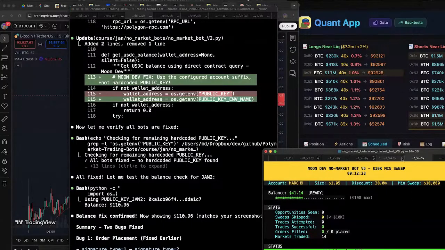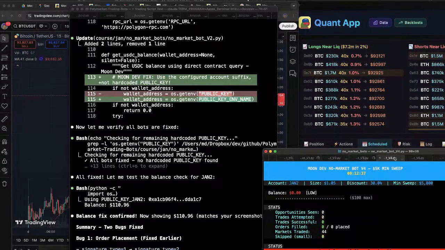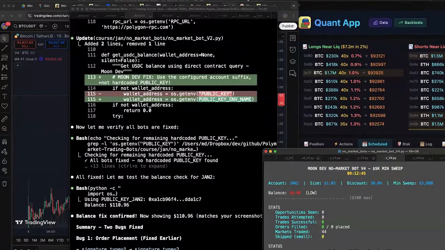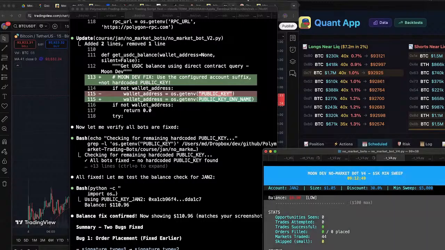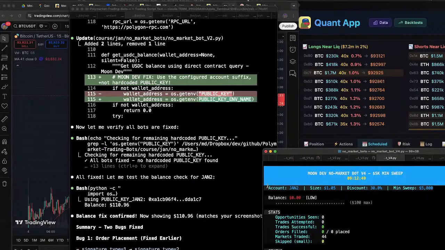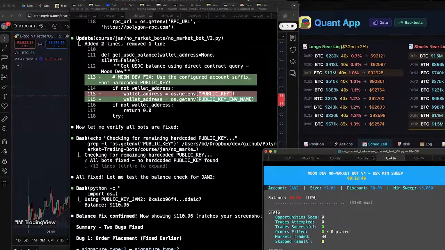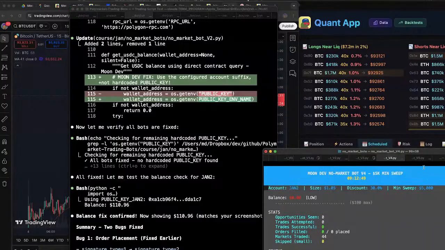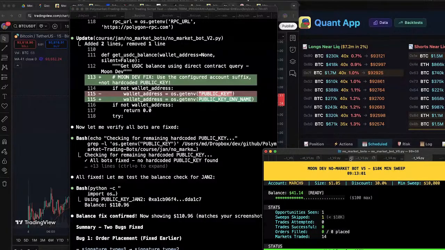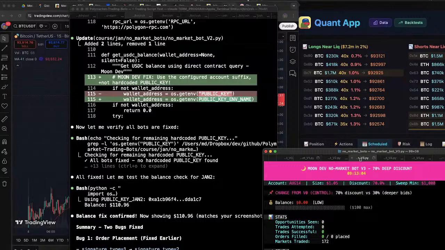Last opportunity, minimum sweep, discount, size, balance. Okay, perfect. Balance is low on this one. Jan 2. Gang, it's still showing low though. It's super weird because it still says Jan 2 has a low balance, and it says there's a balance on March 9.